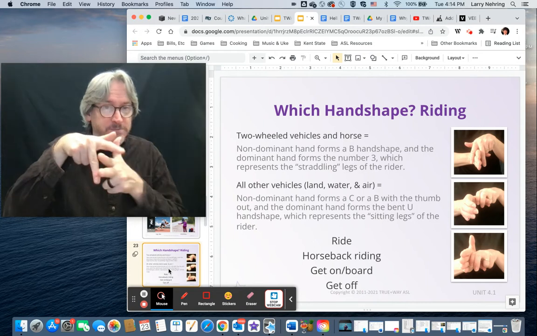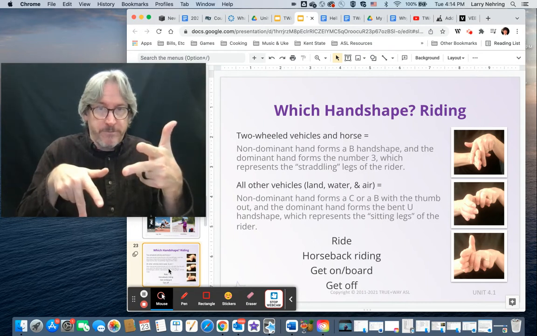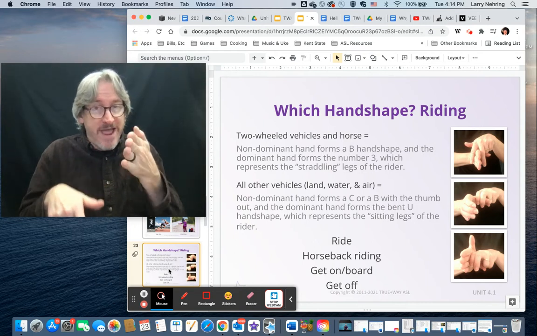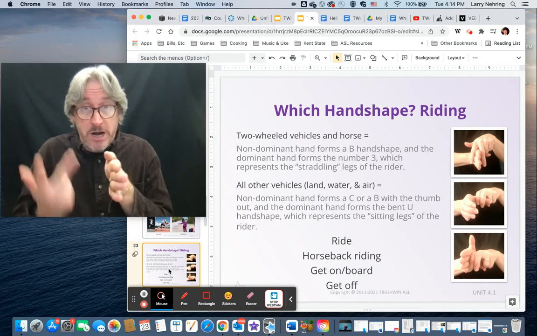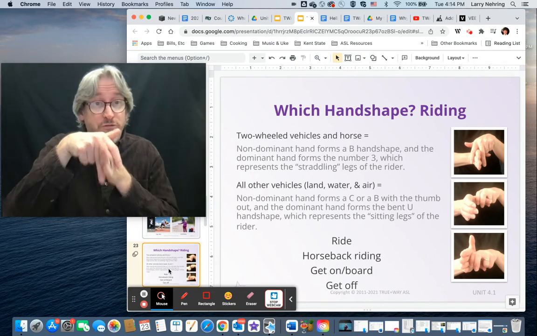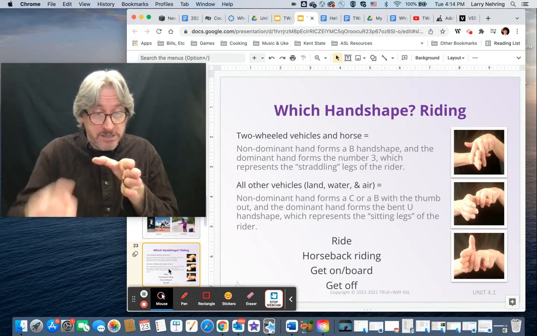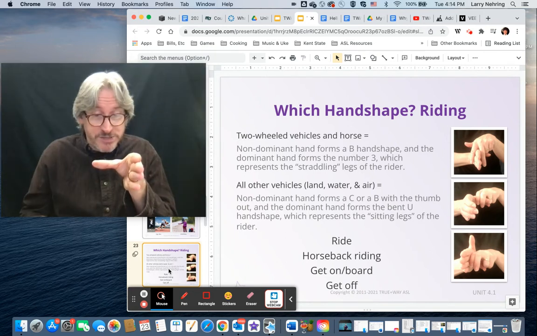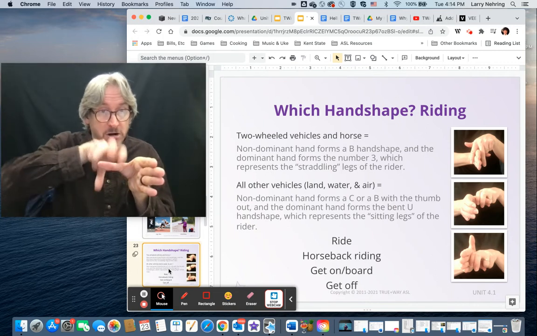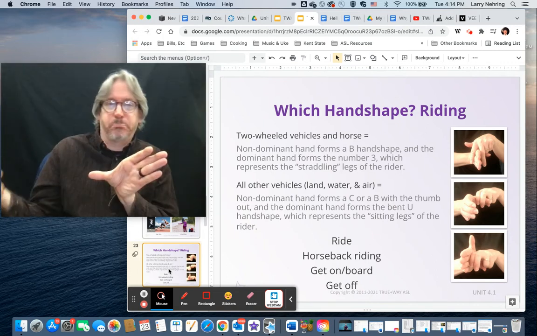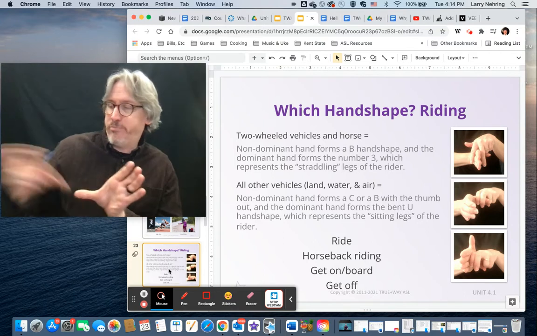So I showed this for a car. The hand itself can be the car, and you can get on it and ride. You can get in. As opposed to being on top, here's your seat, and you get in the car, get out of the car. Come on, get in the car.